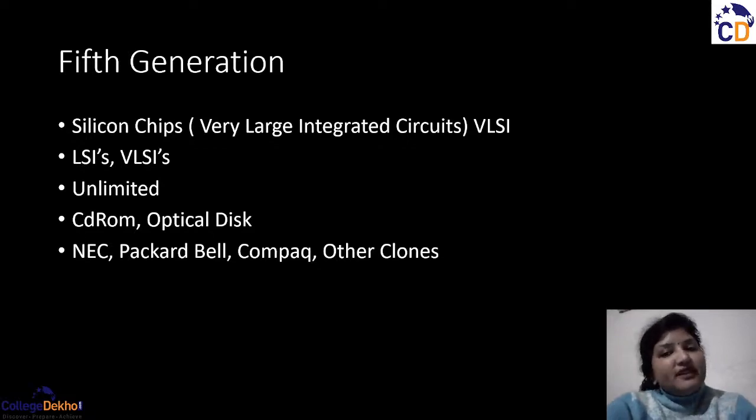Earlier we used to have LSIs, right? Now we have unlimited. There is nothing like only this many bits you are going to have in your computer or on your system. You have unlimited capacity. No need to have a keyboard or mouse. There are a number of things through which you can give the input and receive the output. This is not only like, I am using different input devices and conducting the classes.